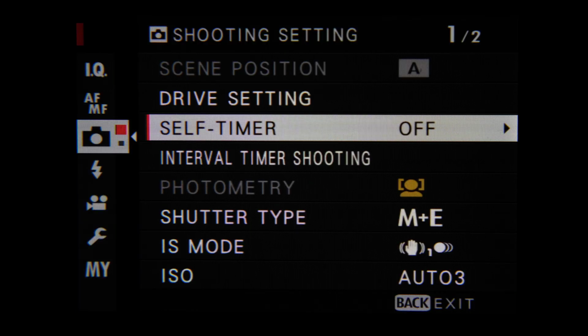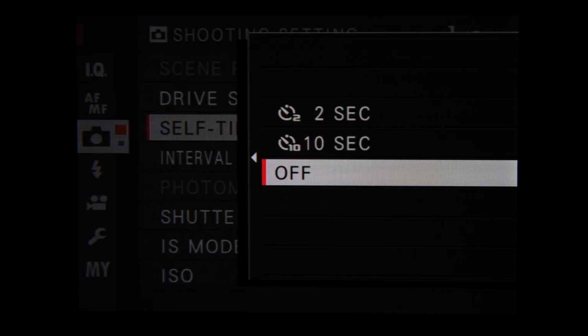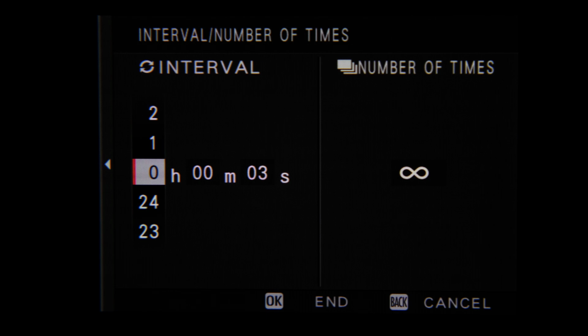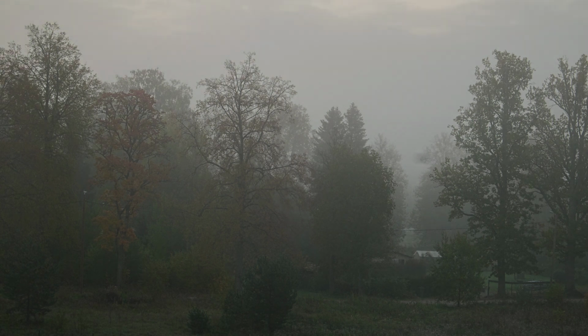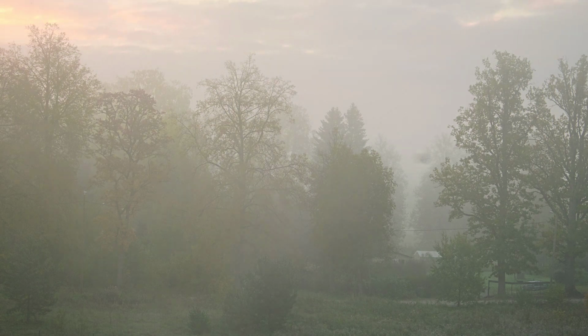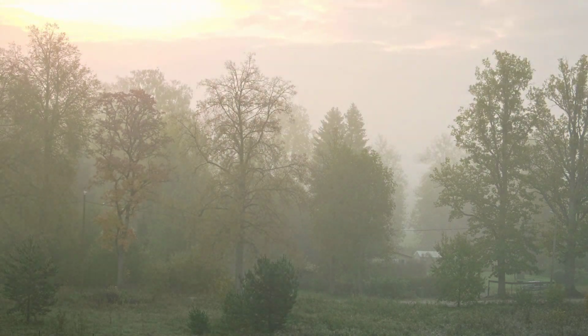The self-timer is important. I use at least 2-second, but preferably a 10-second self-timer for tripod shots. Interval timer shooting is great for time-lapse photography. Set your camera to shoot every so many seconds and then convert it into time-lapse. When doing this, I recommend switching to the electronic shutter to conserve the shutter mechanism. This is also great for group pictures. Automatically taking 20 pictures will hopefully result in at least one where everyone's eyes are open.